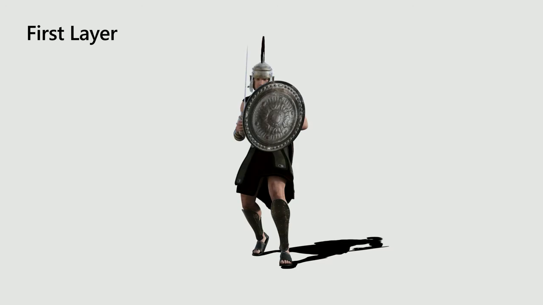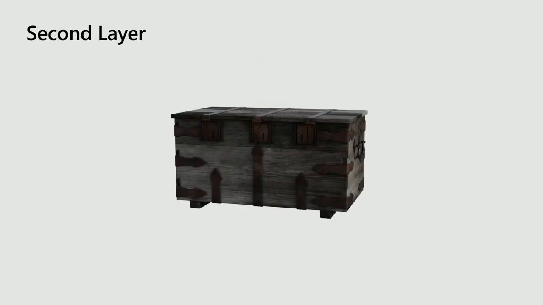So the first layer is, of course, identity. So identity to make it able to access the information. Second layer is where we store it, or the device, hard drive or phone or whatever kind of device you have.